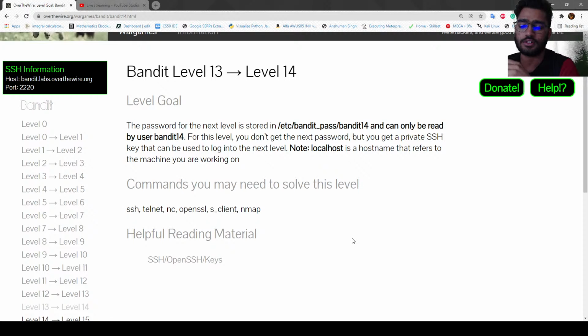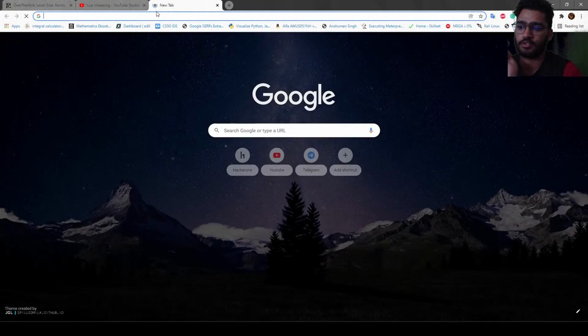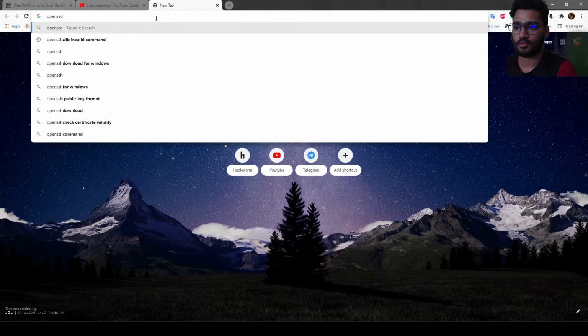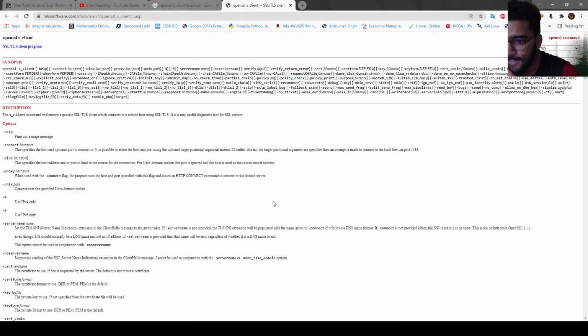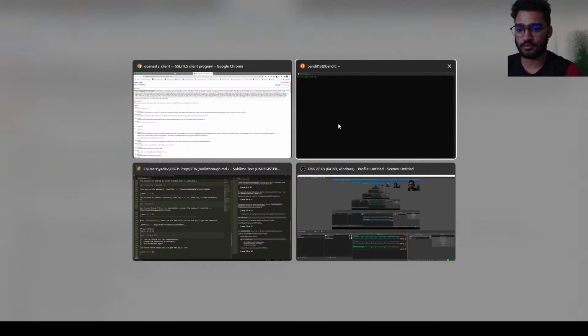And the commands given are openssl s_client. openssl s_client -connect host and port. Okay, let's try that.